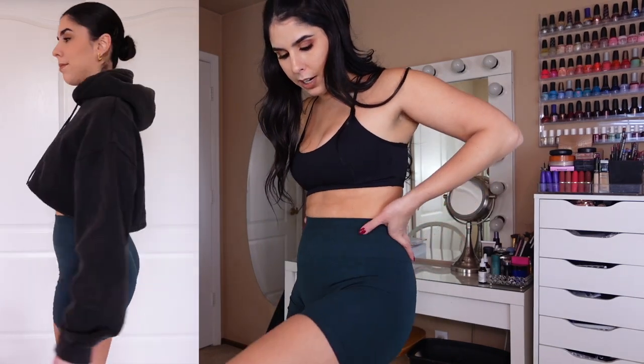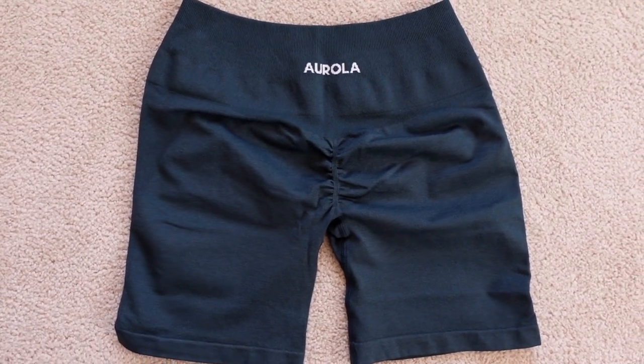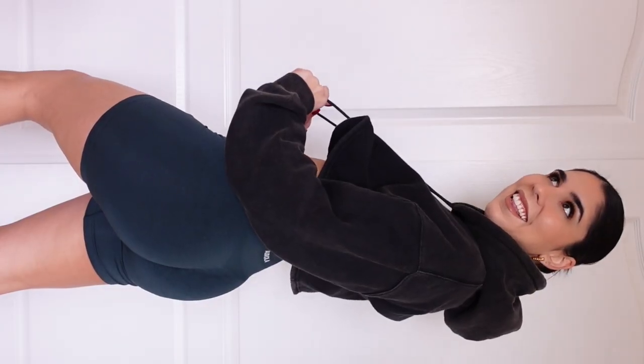The fabric composition is the same as the leggings. It has all the same kind of details as well. The Ponderosa Green is more teal than I was expecting in person — less true green than it looks in the website photos, but otherwise pretty on par. I'd recommend sticking true to size. I love the size medium in both the Intensify leggings and shorts. Love the logo on these — Arola's brand logo on the back center of the waistband, printed on, looks high quality. This is one of the most subtle scrunches I own. It almost just gives you the appearance of a wedgie — it's not giving you that butthole look some scrunch leggings can give you. She's cute, subtle, but still makes you look amazing.